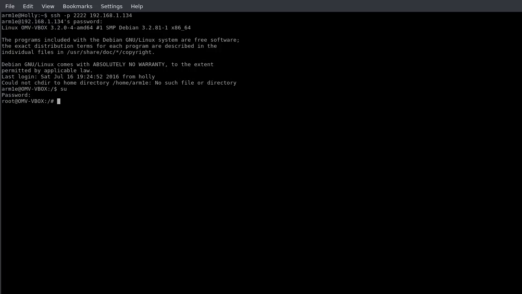Once we've SSH'd into there, we're going to cd to our /var/www folder and make a new directory. I'm going to call it Radicale. cd into that.